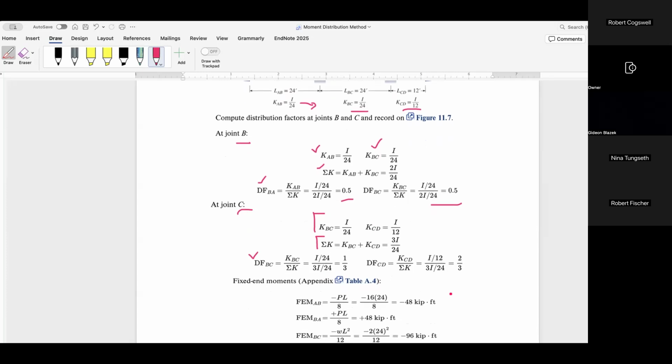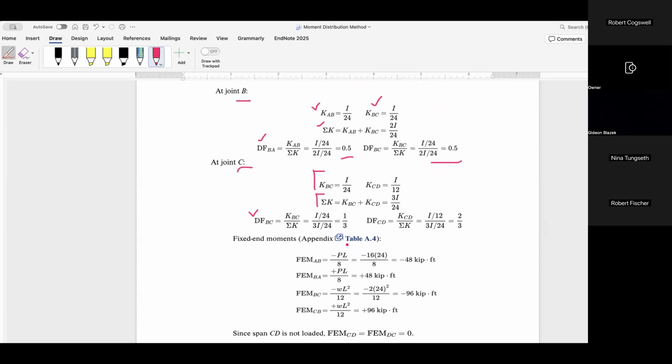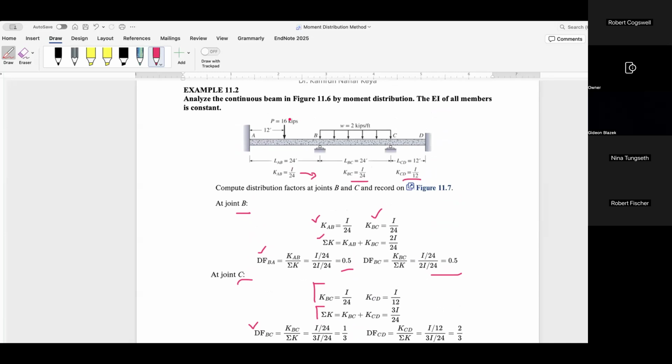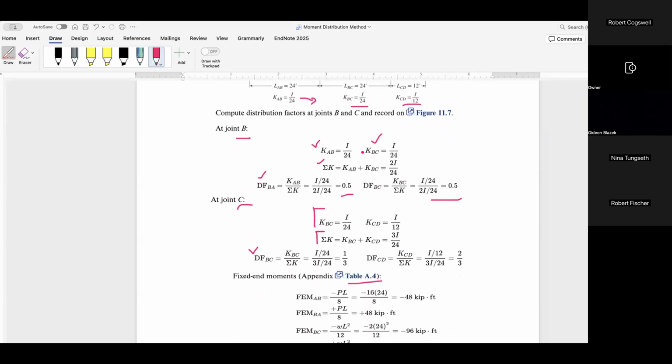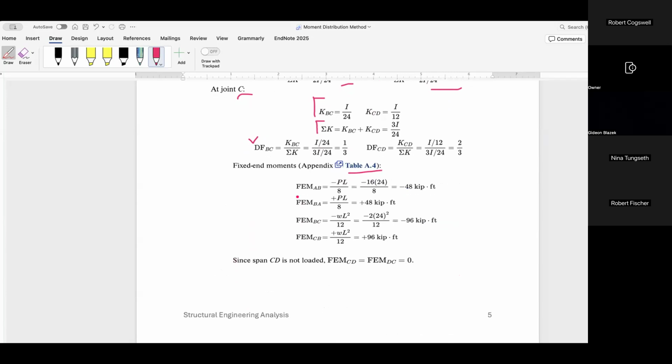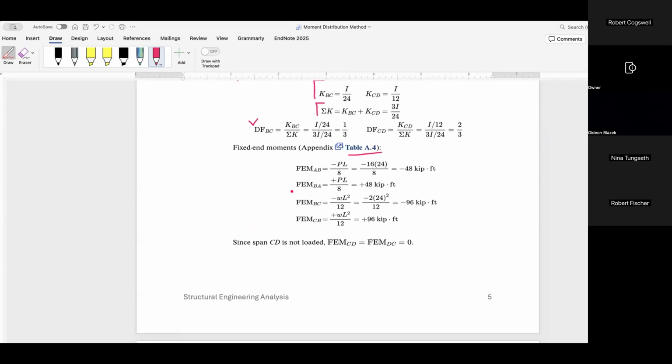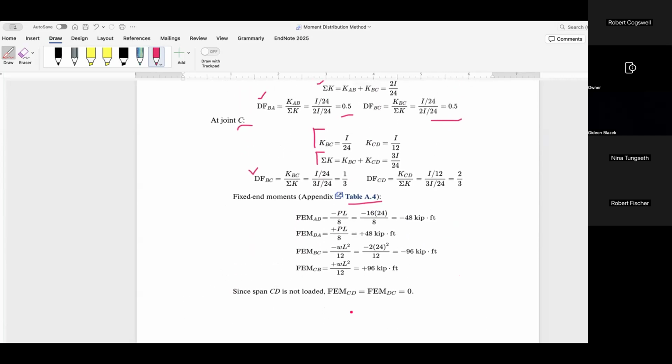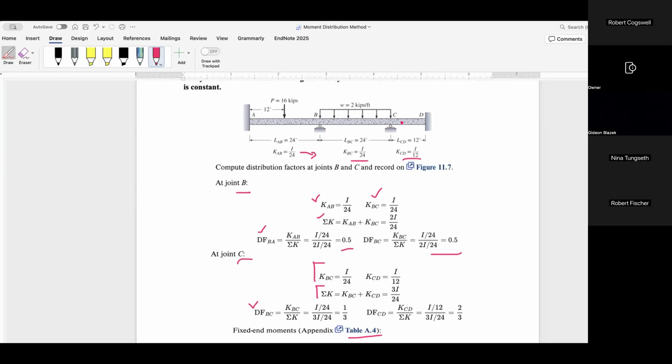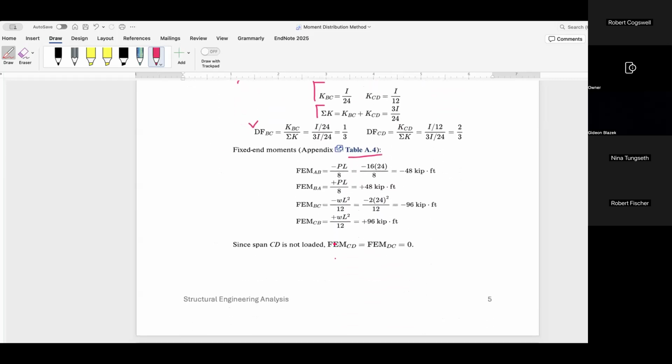So we just do that, and then we are going to use the table because here, look at this one, here we have that one match with the case number A, for the uniformly distributed load. So we use the table and compute fixed end moment for each bar, same like the previous lecture. And FEM for CD bar, again it's 0 because there is no external load applied, so it's not matched with our table. If no external load, that means FEM is 0.